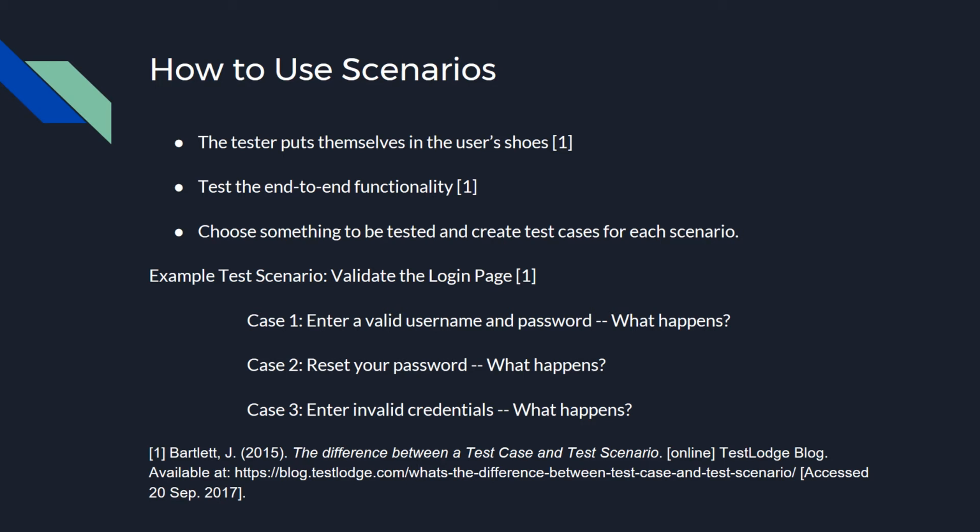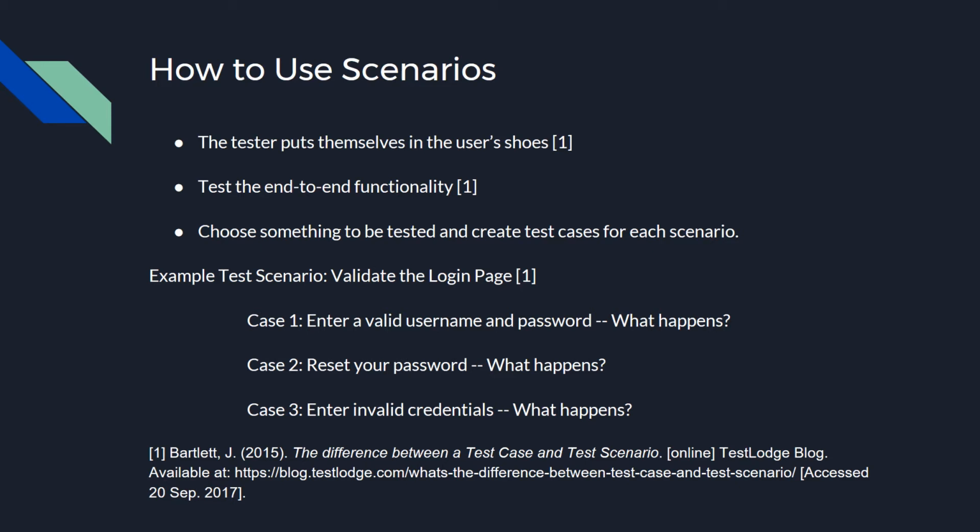In scenario testing, the tester puts himself in the user's shoes and determines real-world scenarios that can be performed. Bartlett describes the purpose of scenario testing is to test the end-to-end functionality of a software application and ensure the business process and flows are functioning as needed. So what does that mean? Testing the end-to-end functionality of an application means we are testing every situation the user could run into from the time they start using our application to the time they close our application.